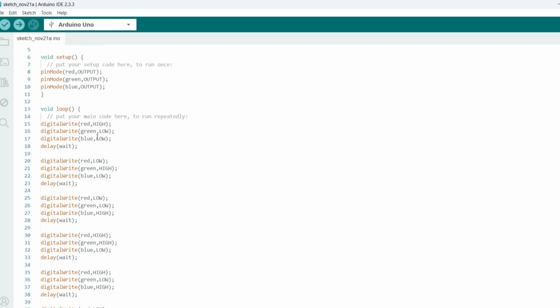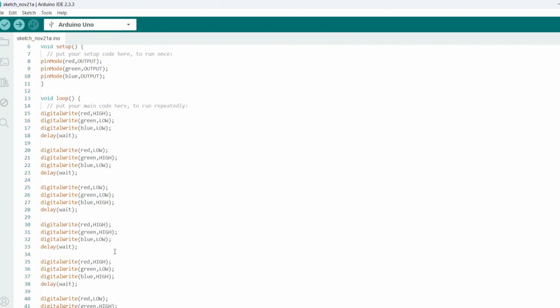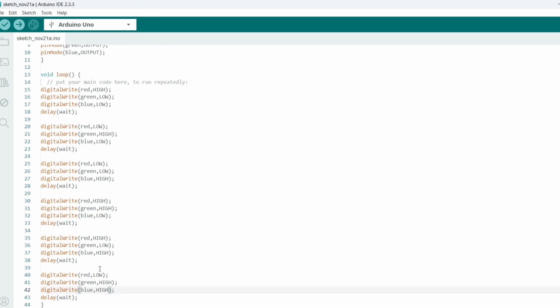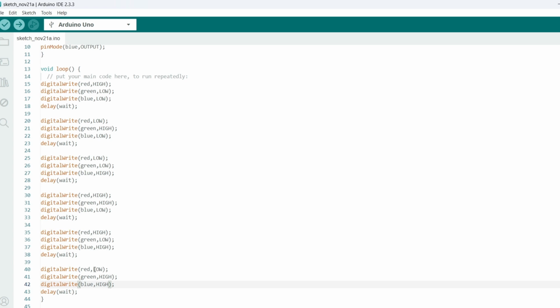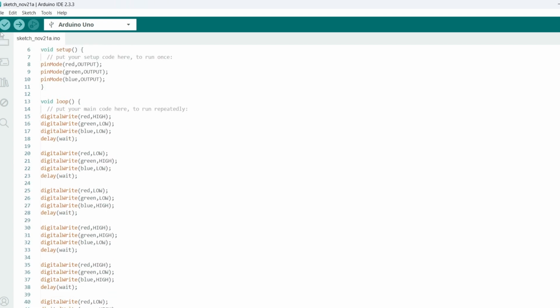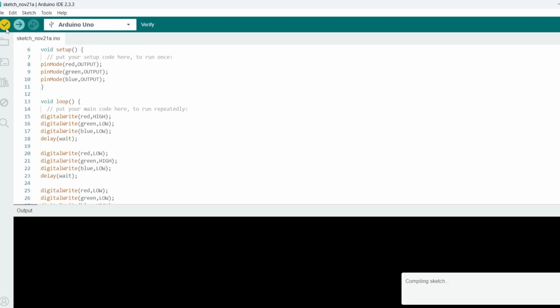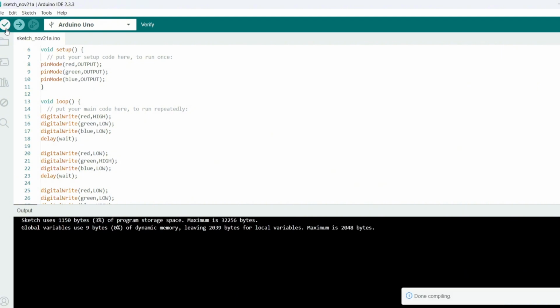So over here it changes from red to green, to blue, then to yellow, then purple or magenta, and then to cyan. Let me verify my code, just make sure everything is correct. Yep, it's correct. And if you upload it, your LED should turn on.